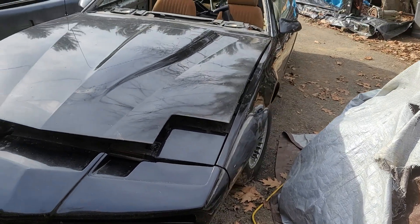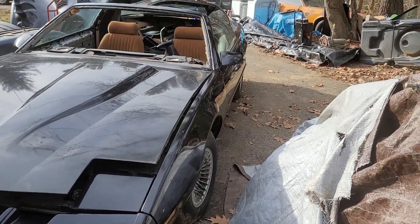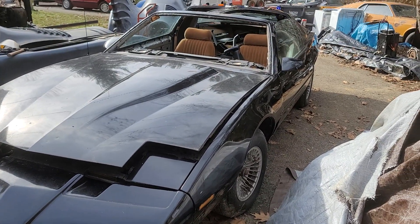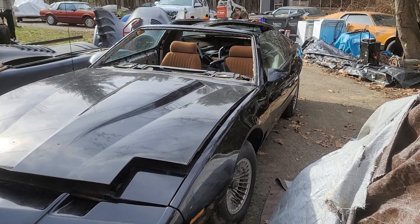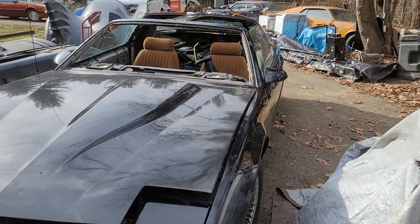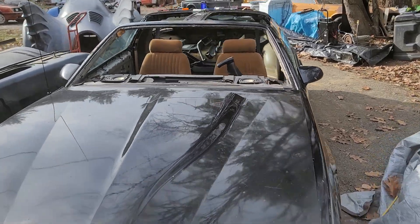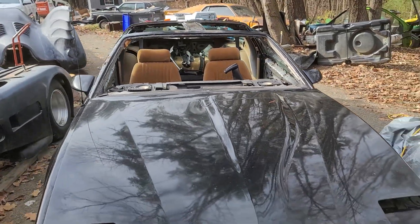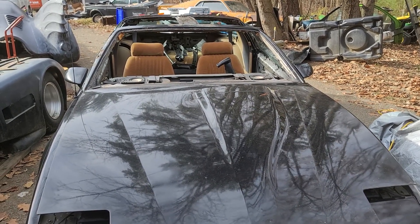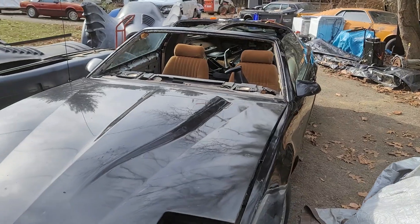I am going to fix this one up and sell it, only because I did pick up an '83 that's low miles and in really good shape, and I just didn't want this to go to waste. The rest of the car is respectable. I'm going to get rid of the rotted roof and make it right — I'm not going to hide all that cancer and then screw somebody on eBay or Facebook. If I get stuck with this I'll take it to comic cons and car shows, and I need to know it's going to last. That's why I do it right.